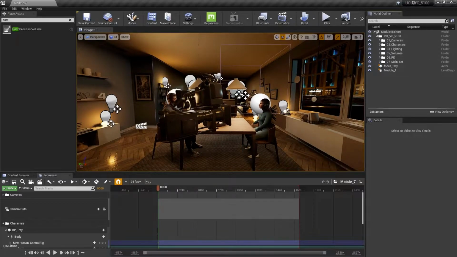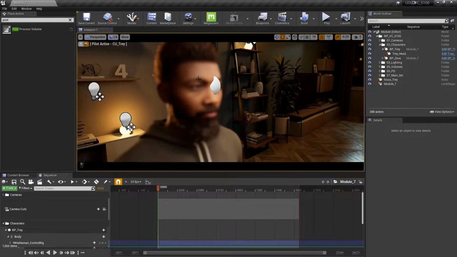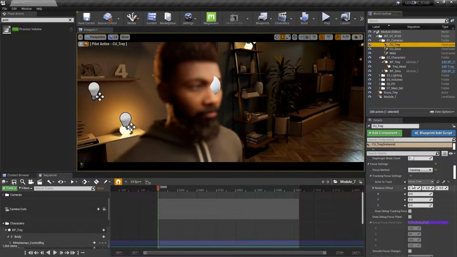The next thing I wanted to bring to your attention is the way we've set our focus actors. With the bone that we created earlier, the tray head bone, you'll notice that when you load up the map, the focus actor has been detached, and it's down here at the bottom. Not to worry, it's a really simple fix. If we click on our close-up tray, you'll see that it's out of focus. The reason is, even though we have our camera set up, close-up tray, and we have our tracking set up to the focus tray actor, it's not in focus, because the empty actor is somewhere else in the scene.